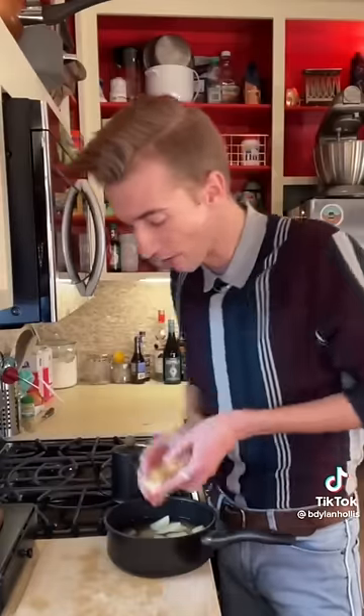A Coca-Cola salad from the 70s. This recipe has been floating around the internet — people think it's from the 50s, but it's more typical of the 70s or 80s, or a psychopath. We start with one package of cream cheese, into which we dust a package of orange Jell-O — some high-vis cheese, Department of Transportation certified. Next we take 10 ounces of Coke and boil it. Just what I was feeling for lunch: carbonated orange cheese gravy. Lastly a half cup of nuts — at least the recipe is self-aware. It's disturbing, but the potential is there — it has a cheesecake vibe and the flavors are okay. It's just been corrupted.